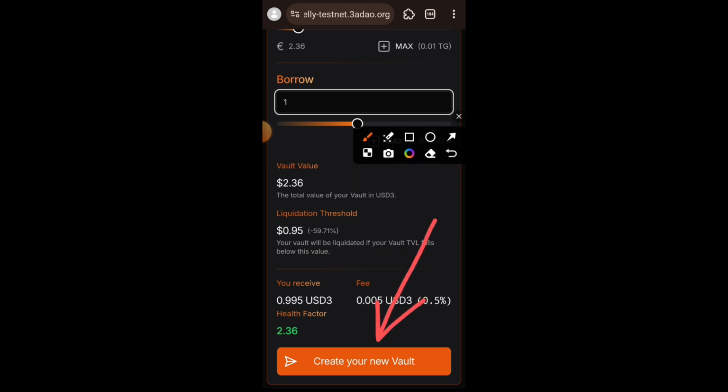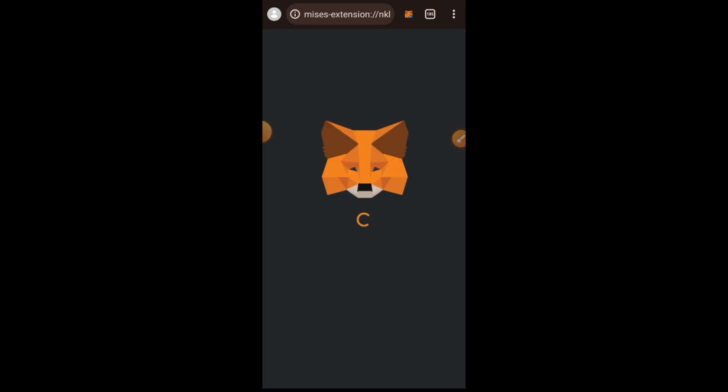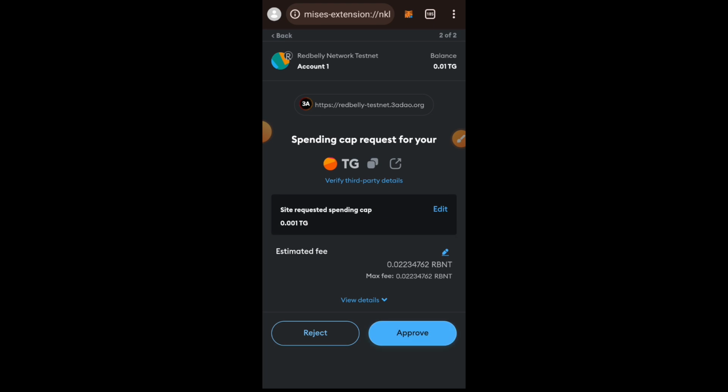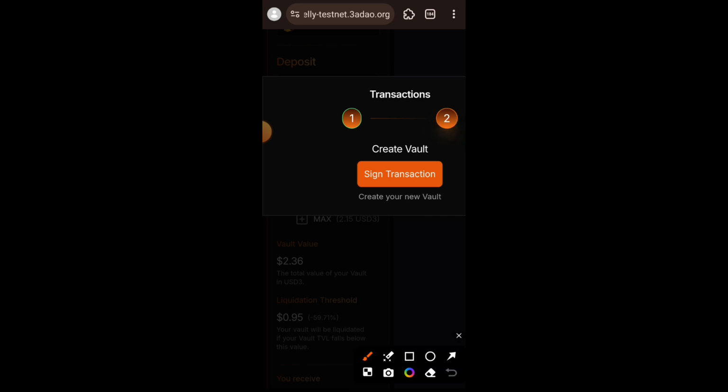And I'm going to scroll to the bottom, then tap on Create Your New Vault. I'll approve the creation in my wallet. Then I'm going to tap on Sign Transaction and then confirm the transaction in my wallet.